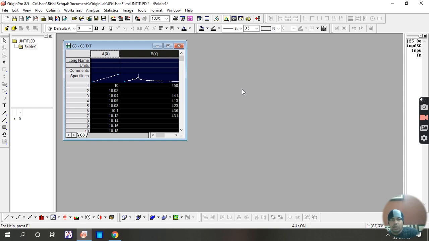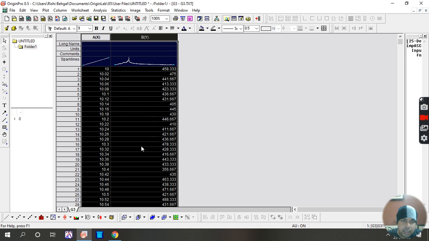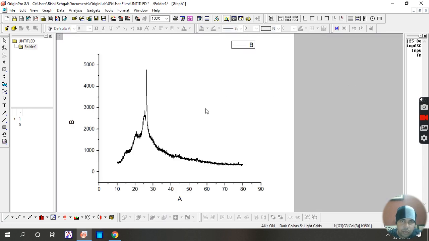So till now I hope all the students understand Origin and how a graph can be plotted using the Origin software.